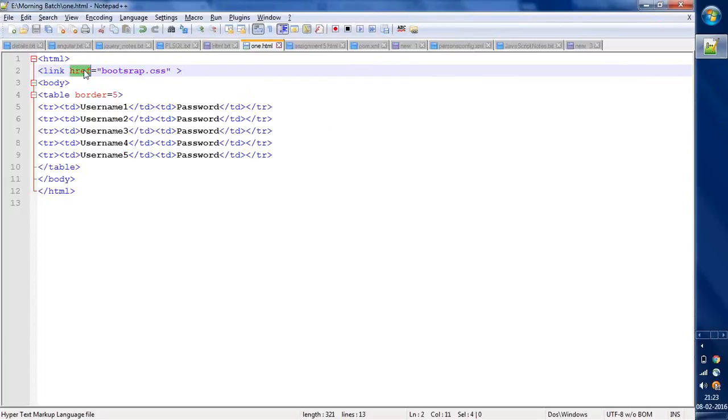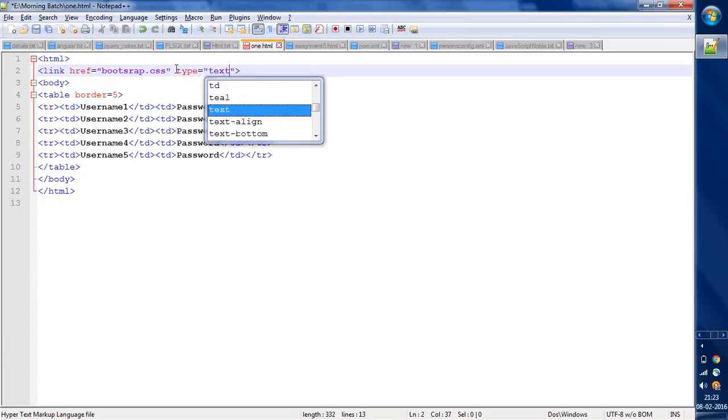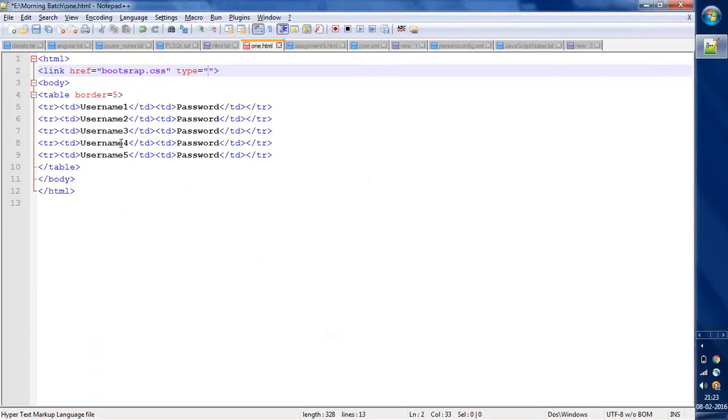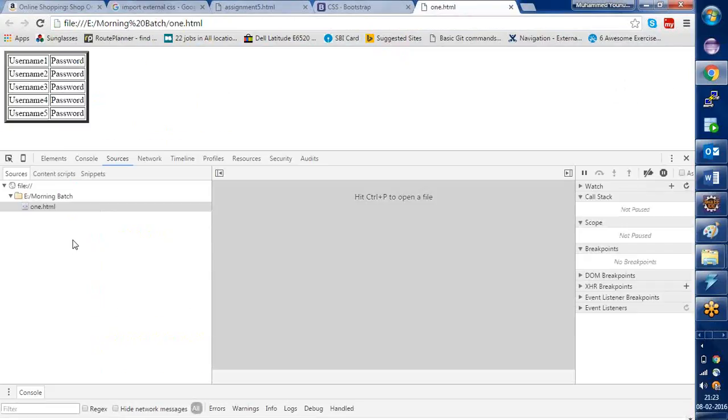What is that link href type? I think type equal to text by CSS, or what? Table. Because you have seen that in the Bootstrap, it was the table. Yeah, that is fine, but the problem is first the plugin has to get loaded over here, then you can do whatever you want. Correct? Yeah, the CSS is not loaded yet.